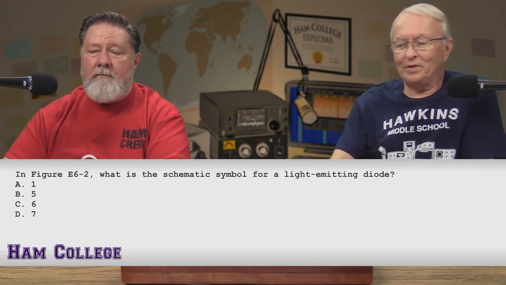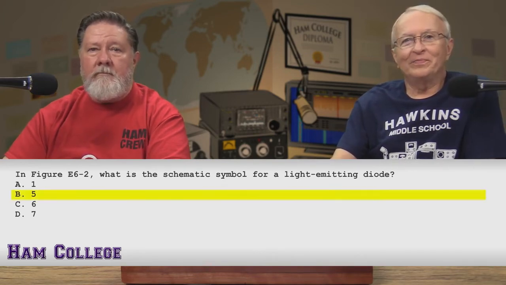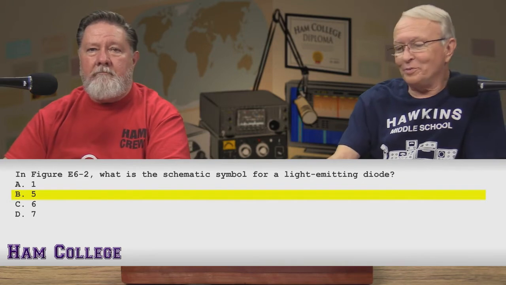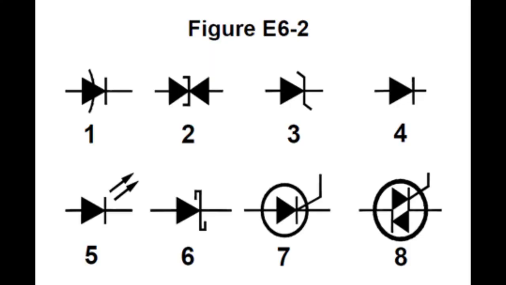What is number 1? That's a good question. Well, let's see if you got it right first. And it is. It's number 5. So, what was number 1? Anybody that's got an Arduino probably knows that one. Yeah. Everybody does Arduino blinking light first. I'm not sure if number 1 is really anything. I don't recall ever seeing that before.